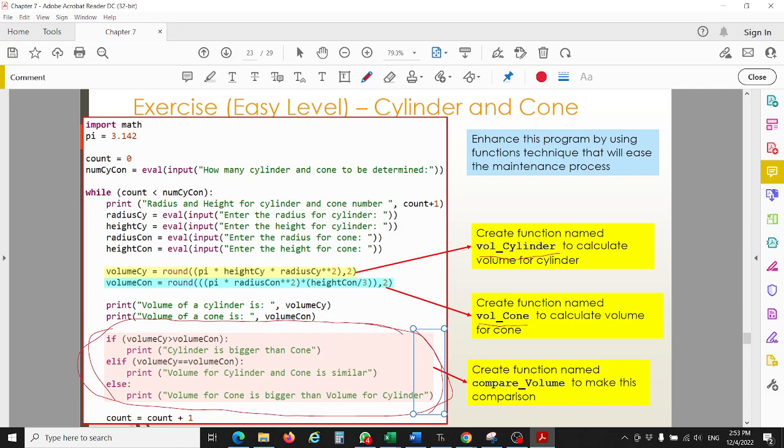You will create 3 user-defined functions: volume cylinder, volume cone, and compare volume. And then how many files must you have for this exercise?